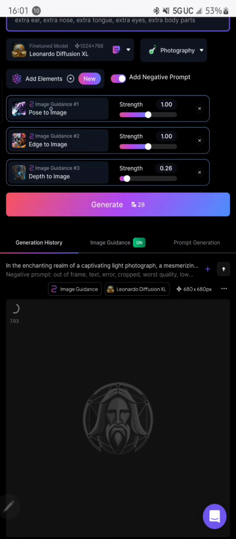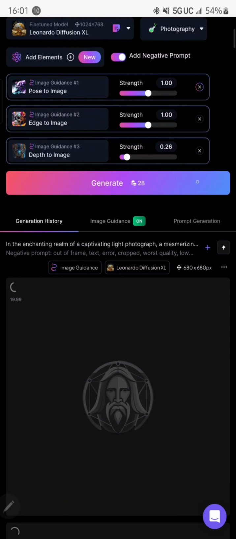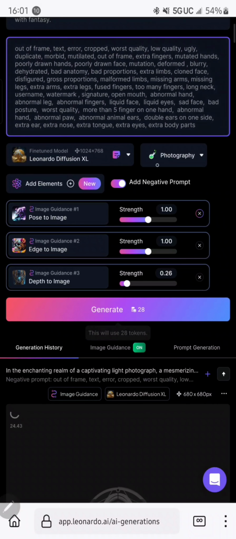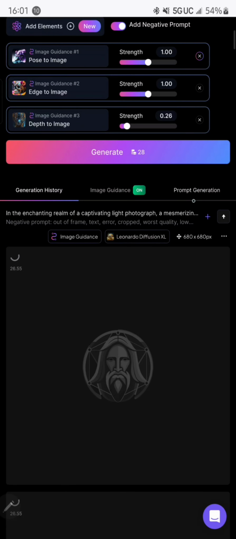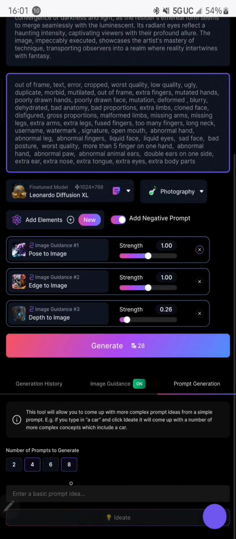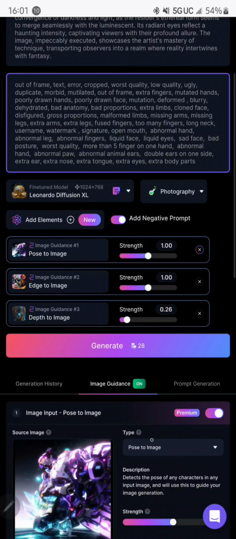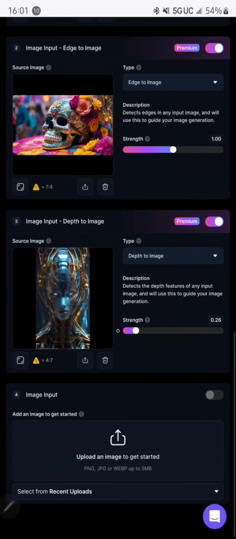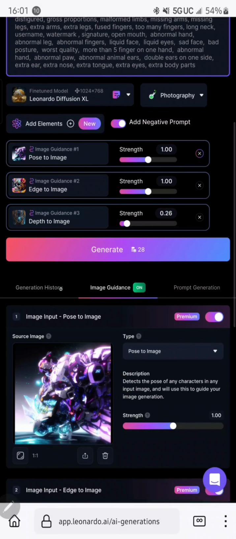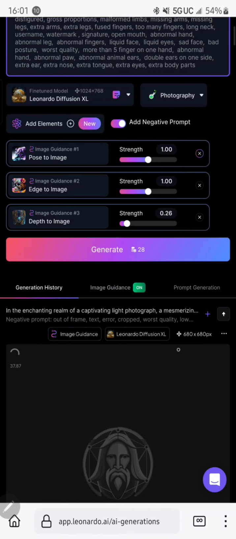And as you see, we're going to call this video the image guidance video. We're using different sizes, 1:1, 16:9, and 4:7 to play around with a 1:1 image. No element, have the negative of this. This is the prompt generation because you can also add more to it, but it's the image guidance that we're using. It says 7-4, but that's actually 16:9.